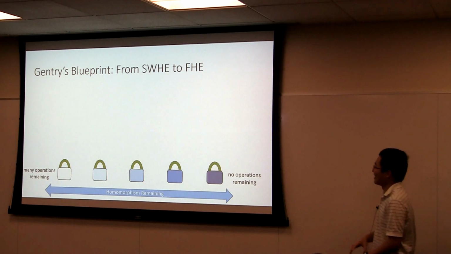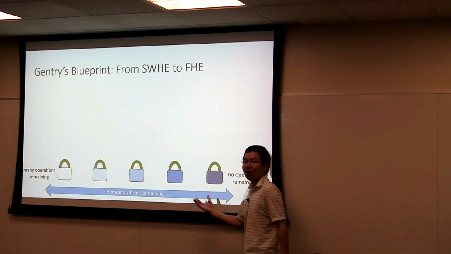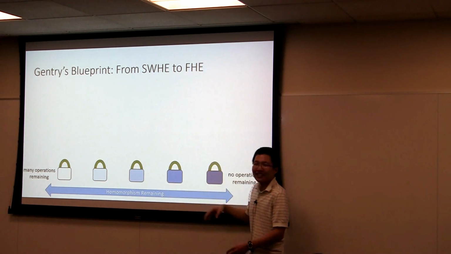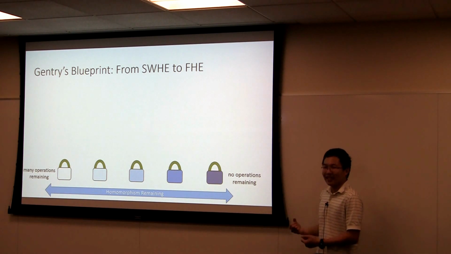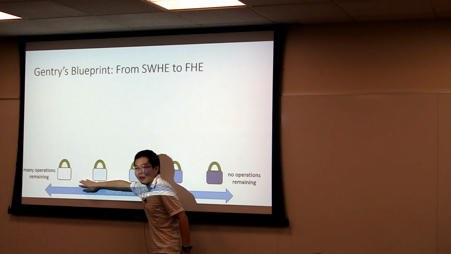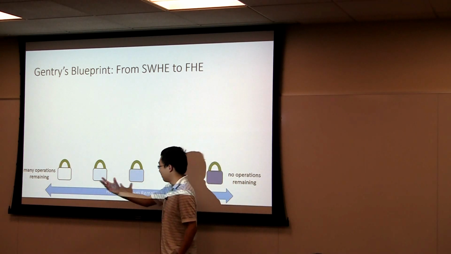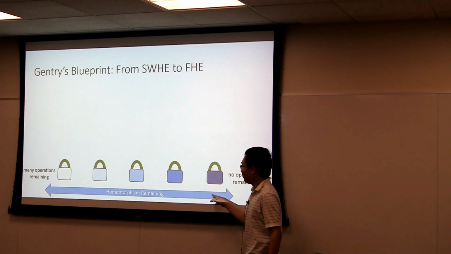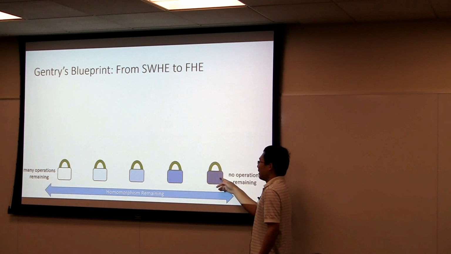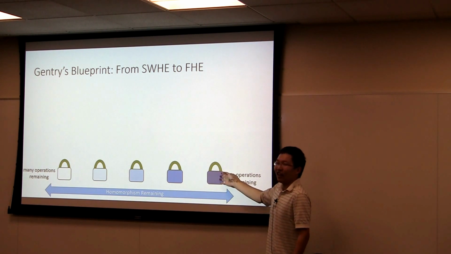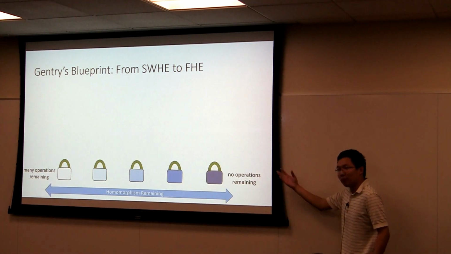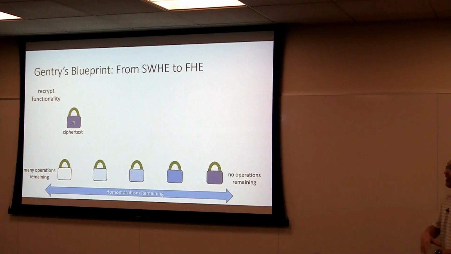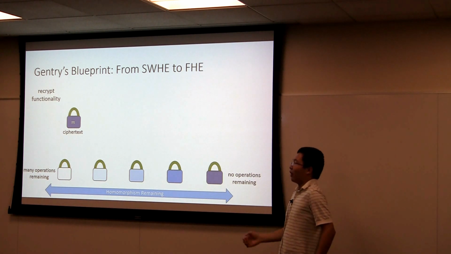OK, the way that we're going to visualize this graphically is this: we have a somewhat homomorphic encryption system, and I'm going to represent ciphertexts as these locks. The shading in the lock denotes how much homomorphism remains in the computation. Here we have something like a fresh encryption. When I just encrypt the message, I can do a lot of operations on it. But as I do more operations, I move right along this spectrum. Eventually, I end up with a ciphertext that looks like this, which says we have no more homomorphism. If you try to operate on this, you're going to get nonsense. That's basically the limitation of a somewhat homomorphic encryption system. OK, so how do we take this and bootstrap it to achieve fully homomorphic encryption?